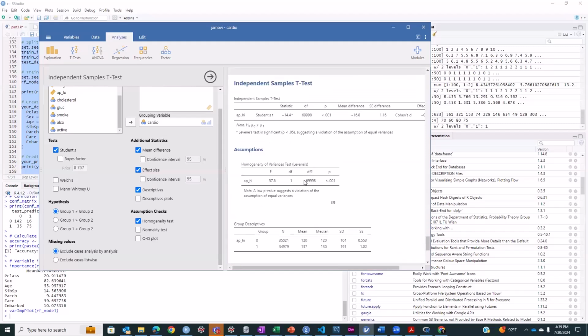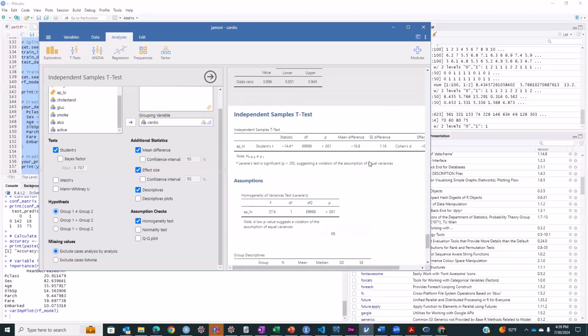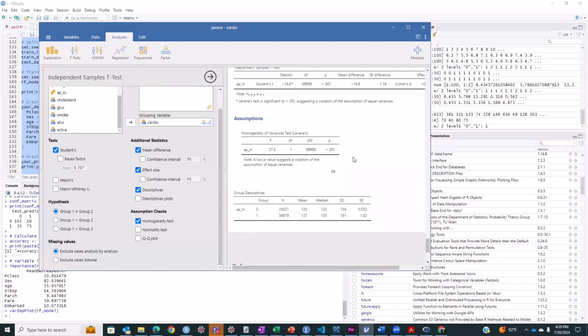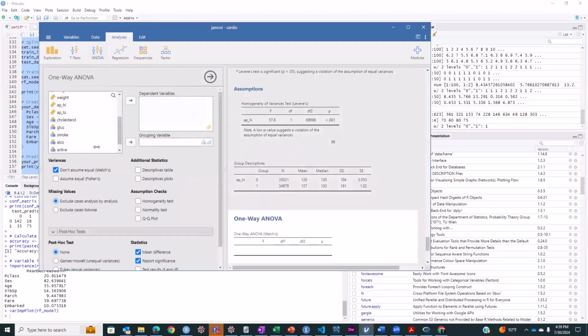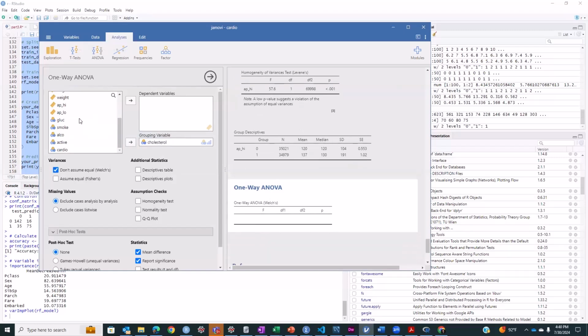So these are pretty much good to go for going to a journal, which we're going to talk about next week. So that's a t-test. Let's try a one-way ANOVA. So we have 3 cholesterol values, and let's do diastolic here.